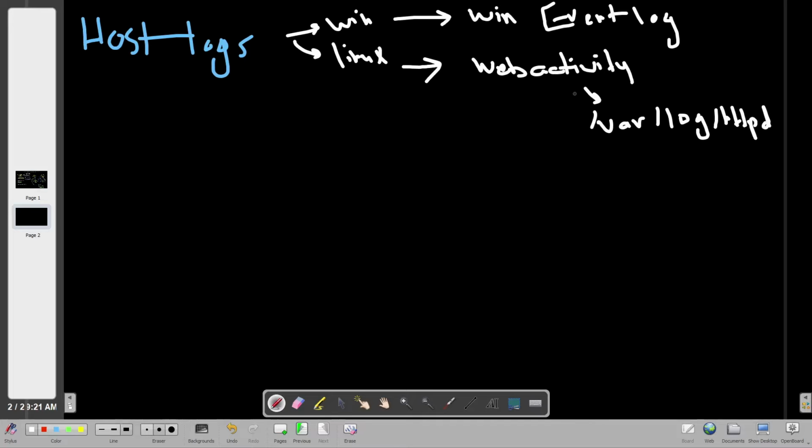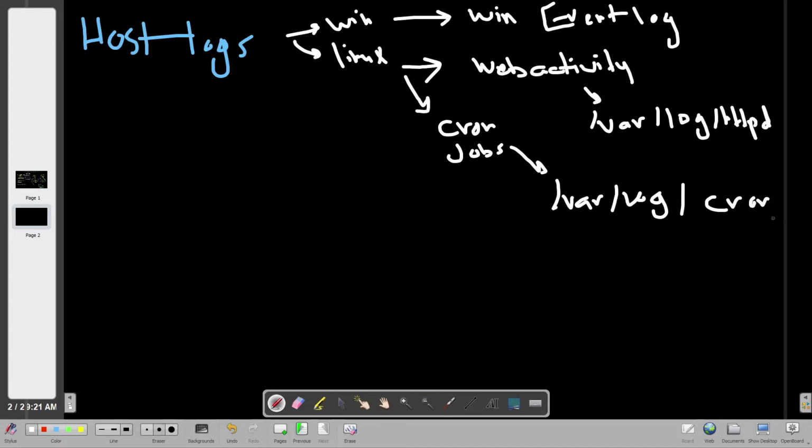If it is cron jobs, scheduled tasks logs, they are stored under var log cron. So here we can see events related to cron jobs. They are stored under this location.